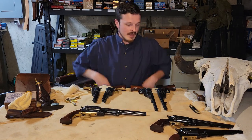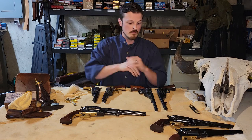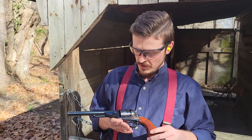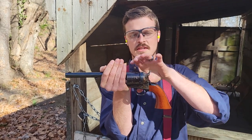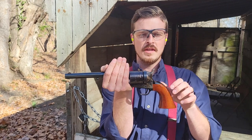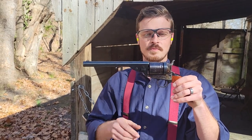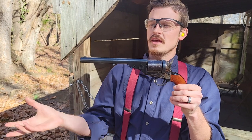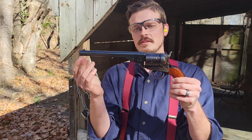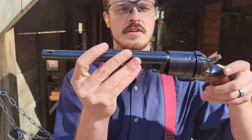We're going to start off with the 1860 Army revolvers. From basically here back, minus the conversion piece, it's the same thing as an 1860 Army black powder Colt revolver — this would be known as a Richards-Mason conversion. We have a multitude of black powder revolvers now that cartridges are available, and we're converting them over. This is a whole new unit — no loading lever assembly, just a smooth contour.